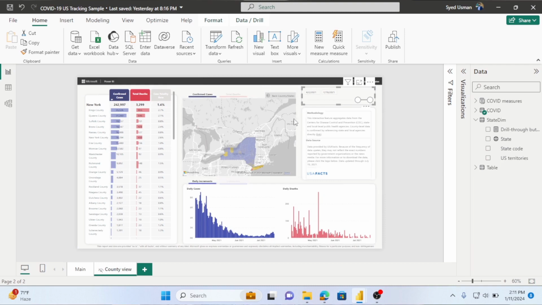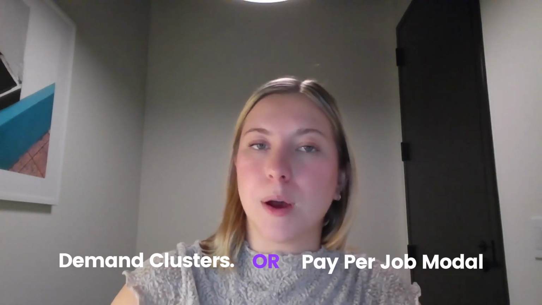Microsoft Data Lake offers a wide range of benefits, such as it can be utilized to design, tune, run, and debug big data queries. It is an affordable option as you can choose between on-demand clusters or a pay-per-job model. The system will automatically scale up or down with your business needs, meaning you only pay for what you use. This service minimizes cost while maximizing the return on your data investment.